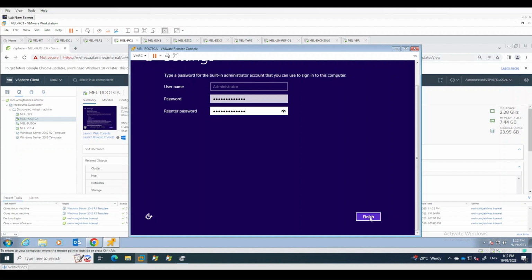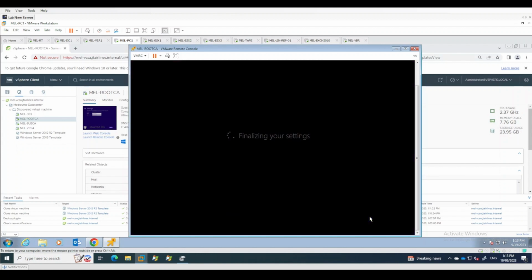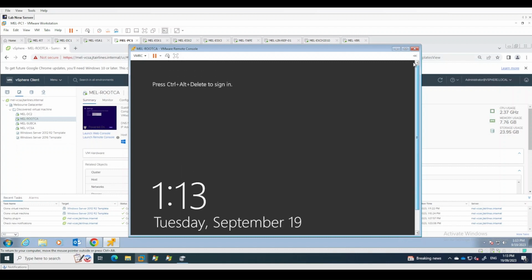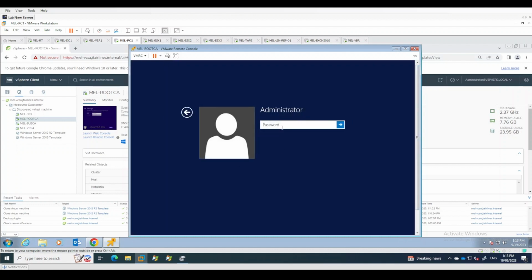I have heard Microsoft recommend that not only do you keep this off the domain and powered off, but that you don't even have this virtual machine presented in vSphere. So once it's all created, you essentially copy all the virtual machine data files, stick it on a USB key, and lock it away in a safe or something like that, where only certain people can get access to. That's how strict Microsoft wants you to be with your root certificate. But for this lab, we're definitely not going to go that far.